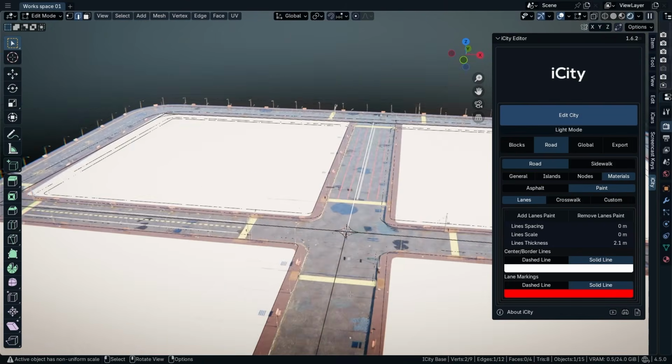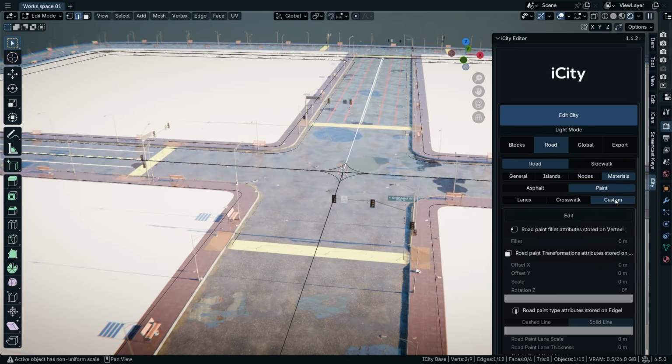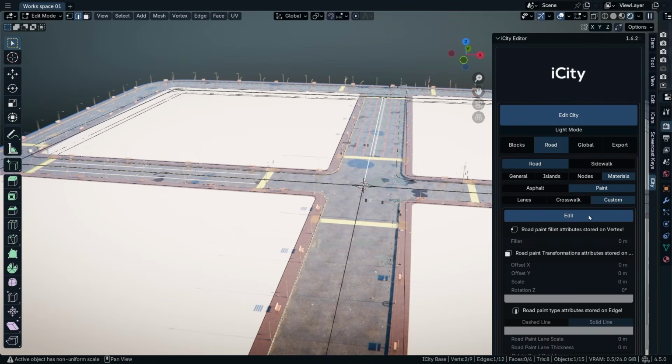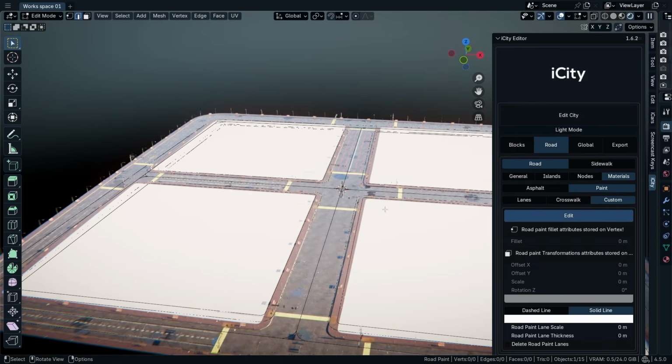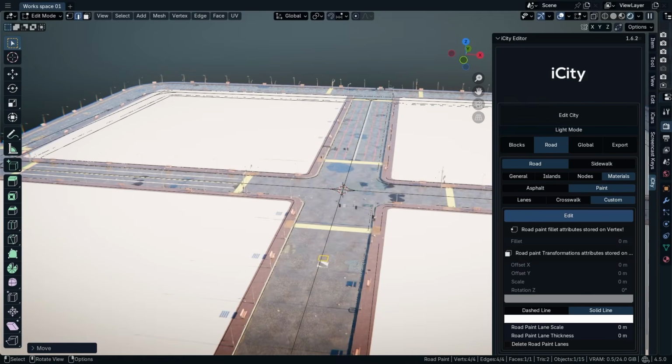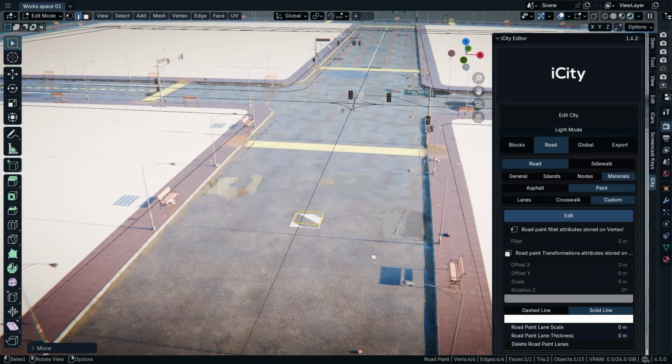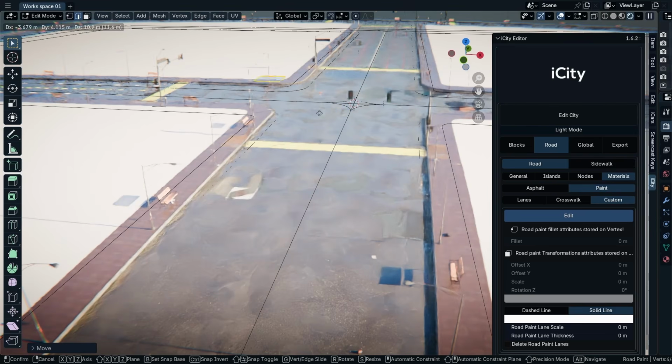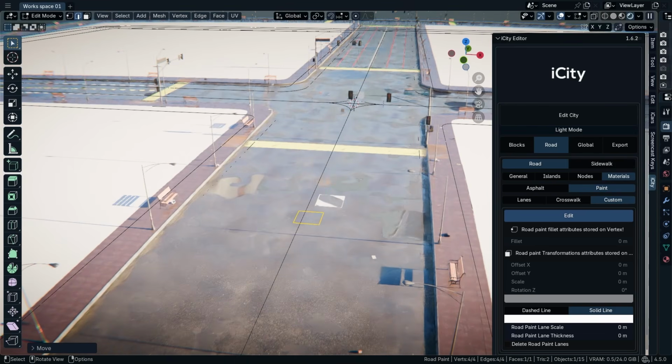Then we have the custom, which is the same as the custom island I talked about in this section. So click edit, then you'll see you can just select anything. Click Shift A, add in a plane, move it in here, and it's going to be synced with the iCity road. You can just move it and it's going to be projected on the road.